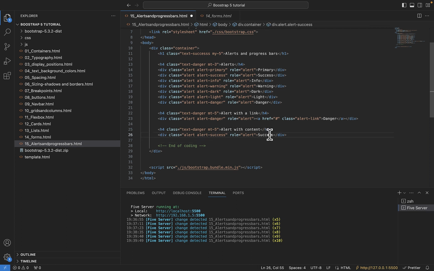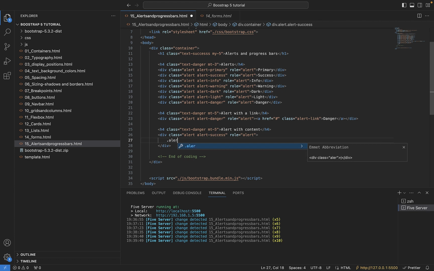So inside this alert, we can have an alert heading. You can see. So alert-heading, and probably we can give it, let's say it's heading 5. Then we say submitted.